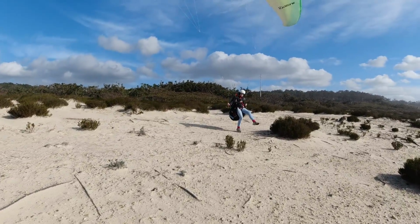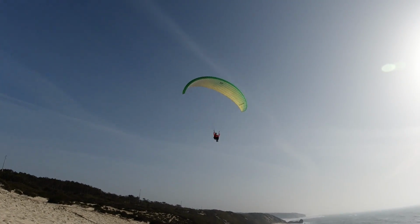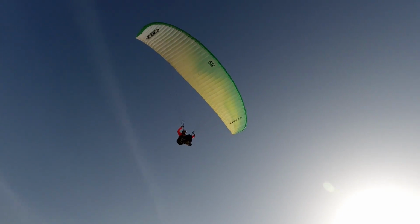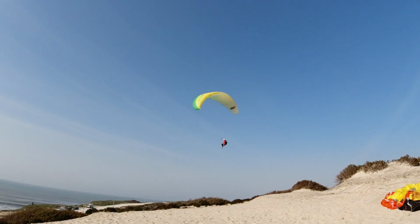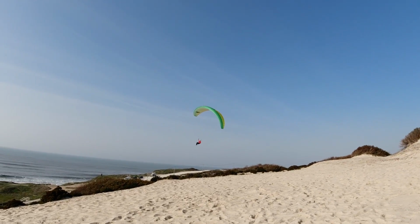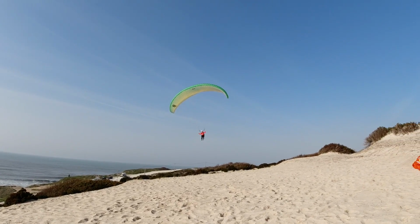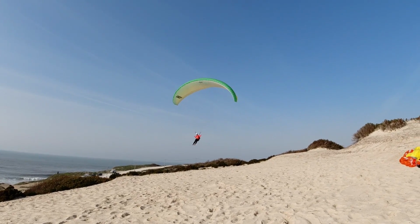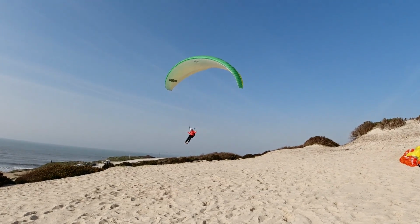Nice and gentle. I was a bit reluctant to go too far downwind initially because I thought that I would come down too low, but as I got a bit braver I realised that going a bit further downwind meant that when I turned to come back I would be landing nice and gently and nice and slowly into wind. So having the wind directly on the hill will make things a bit easier.